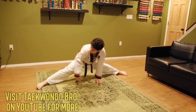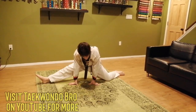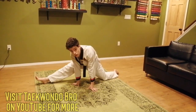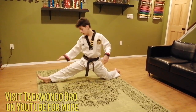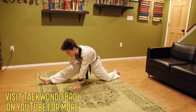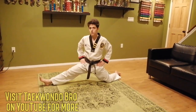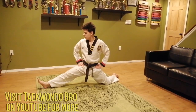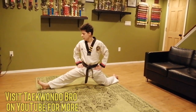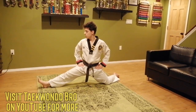We're going to go into our front split now. Pick these toes up, put this knee on the ground, and then twist towards these toes. We're going to front split this direction. Hands on the hips — or if you can't do that yet, one hand on the side of the knee. Whatever you can do, as long as you're trying your best, I'm always going to be proud of you. Hold it for five more seconds. And good.